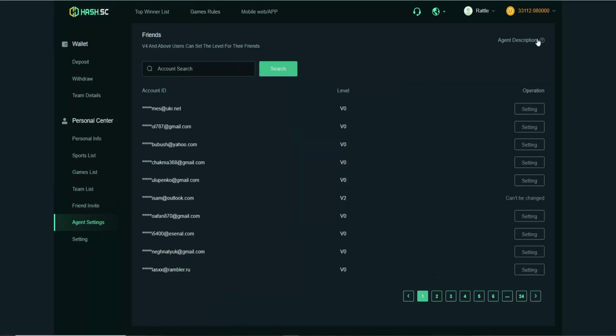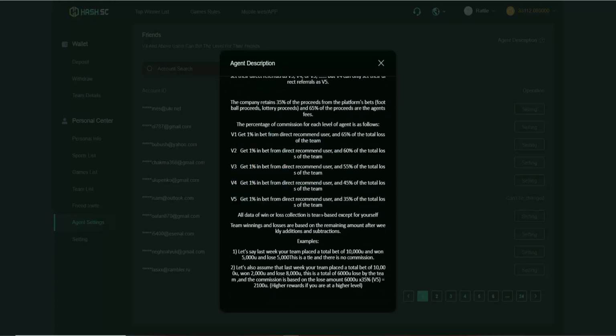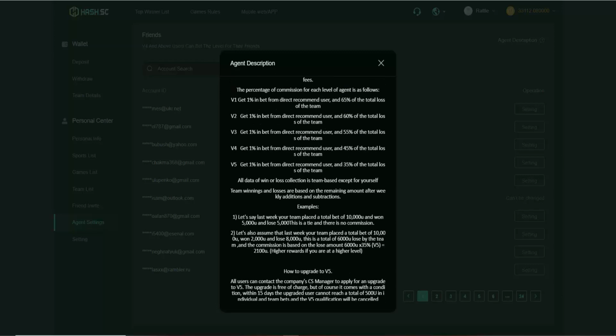Friends section, agent description here, the maximum payout bonus up to 65%. The company retains 35% of the proceeds. Yes, we have already checked them out.